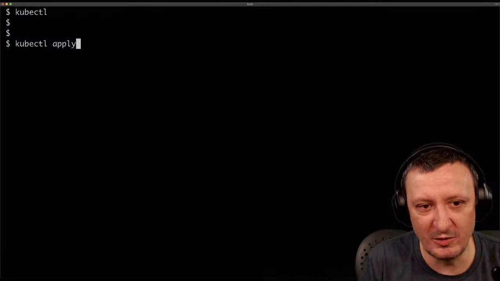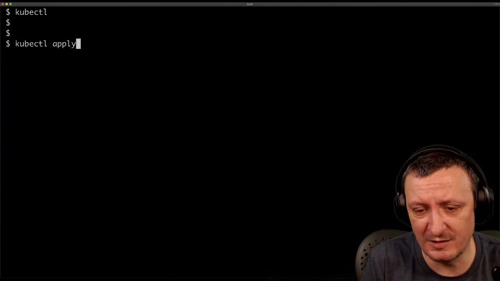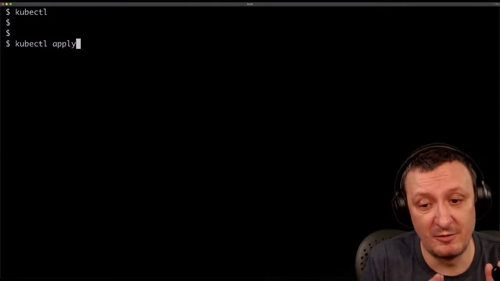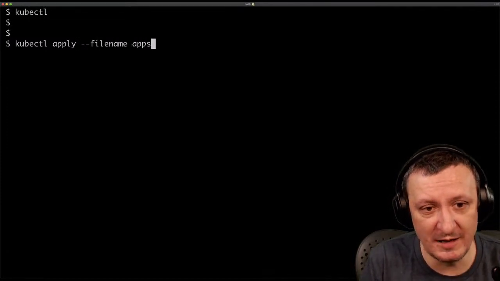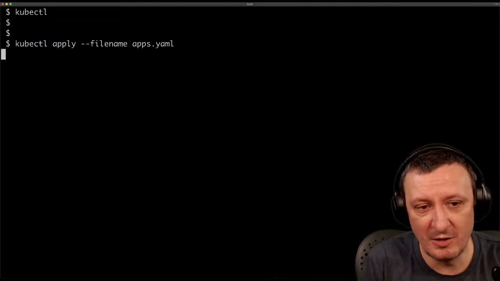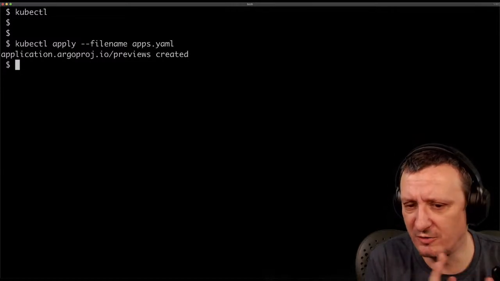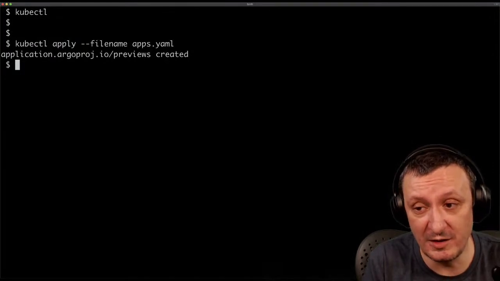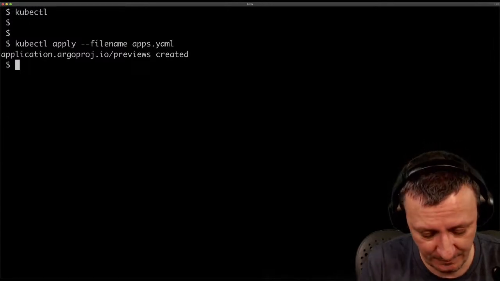kubectl apply. I'm going to create this. And I'm breaking my own rule. I said I'm not going to interact with the cluster directly. I will break this rule only once because it's going to be faster than if I do that through pipelines. But you need to trust me that you shouldn't do this manually in any case. And the file name is that apps file that I showed you before. So I created this resource, the custom resource definition, in the cluster. It should be done by pipeline. It wasn't, doesn't matter. And from now on, Argo CD knows that whatever is in that repository is what should be running in the cluster.